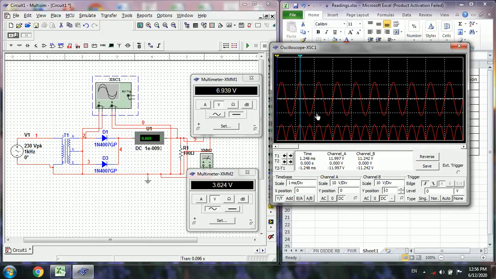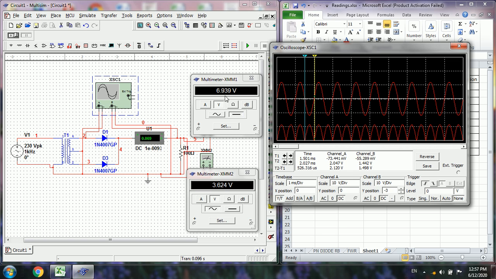And similarly, we can view this rectified output also. The frequency is half here, and here also is the rectified one. This is your output waveform.